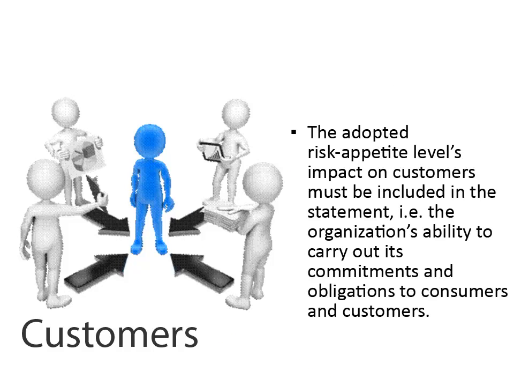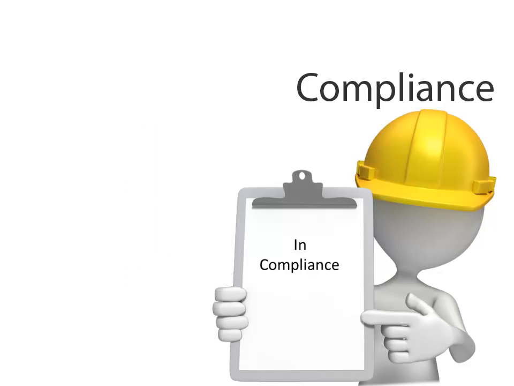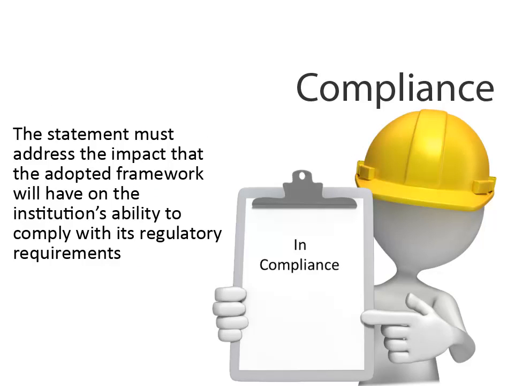Customers. The adopted risk appetite level's impact on customers must be included in the risk appetite statement. That is, the organization's ability to carry out its commitments and obligations to consumers and customers must be accounted for. Compliance. The risk appetite statement must address the impact that the adopted framework will have on the institution's ability to comply with its regulatory requirements.